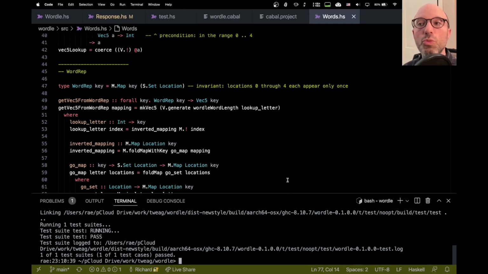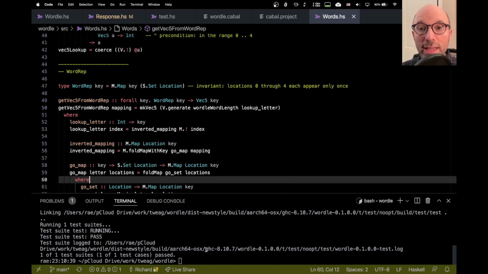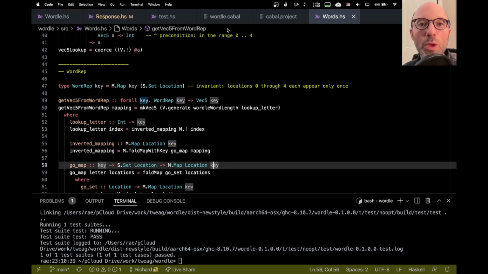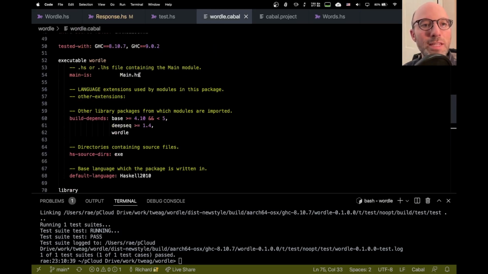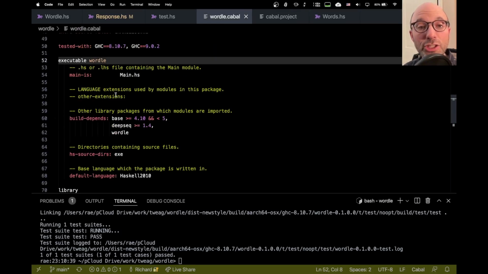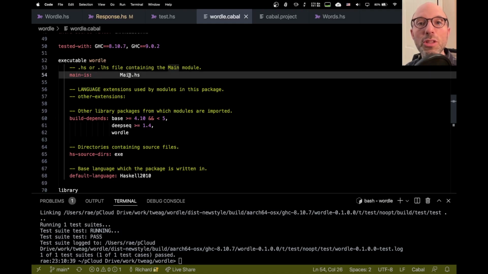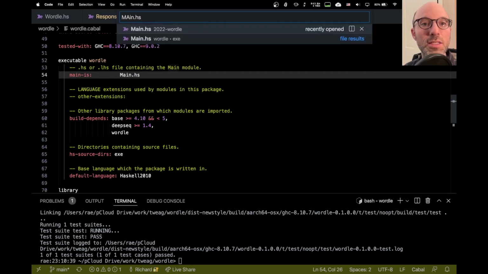One challenge with doing performance testing is we need to have a reliable thing to test. So instead of running in GHCi, which is not optimized, what we need to do is create an actual main which will run, and then we can test that running program, and that's going to help us a lot. So we're going back into our cabal file here, and we have a library, and it's been a long time since we've looked, but there's actually this little executable section. So let's take a look at Main.hs.